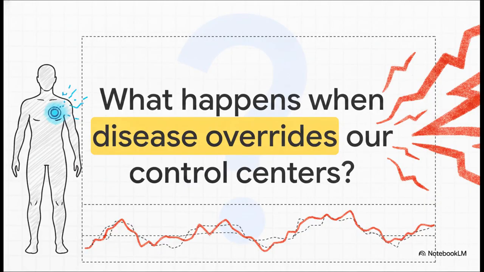As we wrap up this Mapmaker's guide, I want to leave you with a pretty crucial thought. If homeostasis is the ultimate law of the land, perfectly balancing our physiology within the strict borders of our anatomy, what on earth happens to our map when pathology steps in? How exactly does disease redraw those borders and completely override the control centers of everything we just learned? Keep that big question in mind as you study, and I promise these foundational concepts are really going to stick.